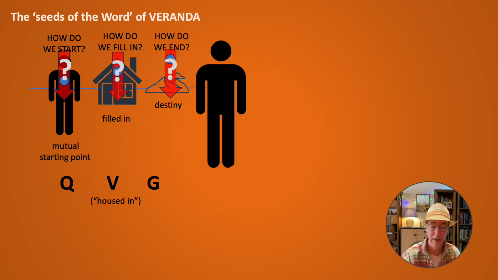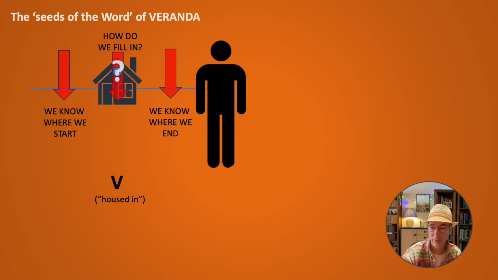That's the Q. The V is like, okay, we have something to fill in. It's not filled in yet, so we have a place, a time, maybe even a time schedule. We have a definition, but it's still not filled in, so it still needs to be filled in. And then with the G, it is also how shall we end something. It's not known yet how we shall end it, but we can fill that. We can still learn to fill it in and see into the context how we have to fill in its destiny, or how to fulfill its destiny. That's what is better said.